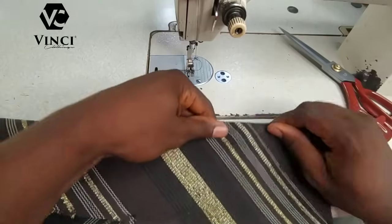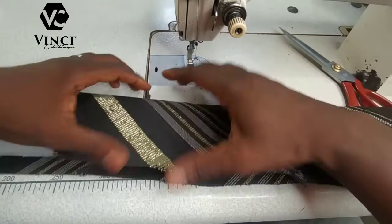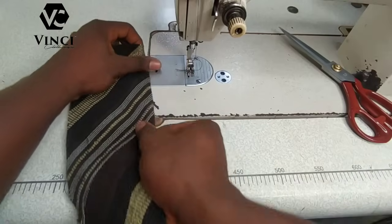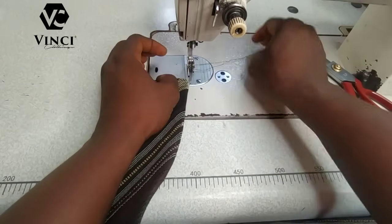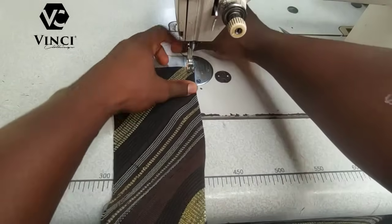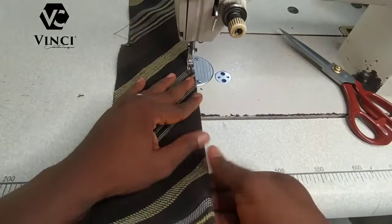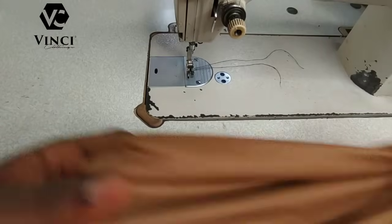Next thing, you are going to fold it just around where your collar gum is, the top of the collar gum. You're going to fold it this way, just where the collar gum ends. You're going to turn it this way and fold it and sew it. You're going to sew about 1/4 inch. That is 0.25 inches. That is half of half, half of 0.5. That's 1/4. That's 0.25. So that's what you should sew.